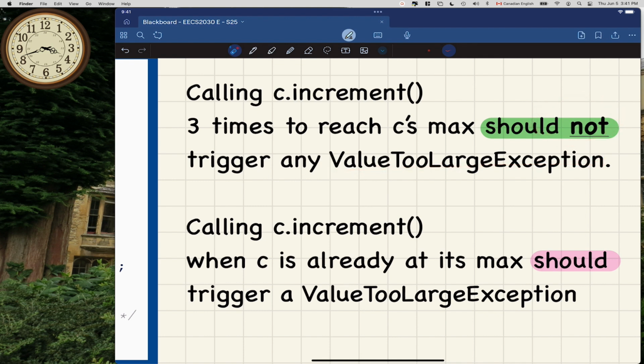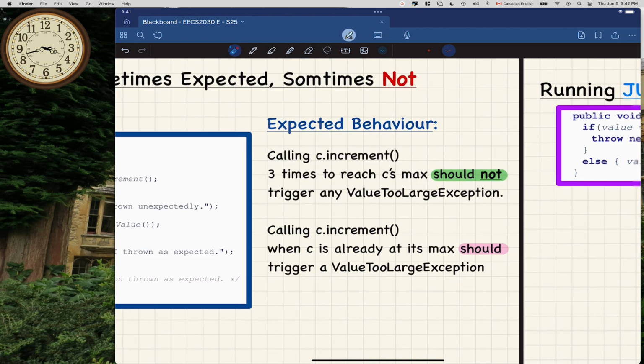And in the same test, I'm going to move on to phase number 2. I want to call increment the 4th time. But this time, the increment should really trigger some value too large exception. Right? I want to set this up. And apparently, where you put a fail assertion is going to be very critical. If you put it in the wrong way, in the wrong phase, you're going to be in trouble. Right? So that's why we want to go over this one as well. Okay, let's take a look.